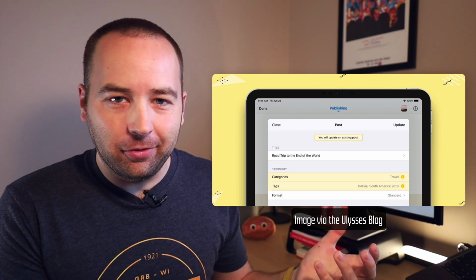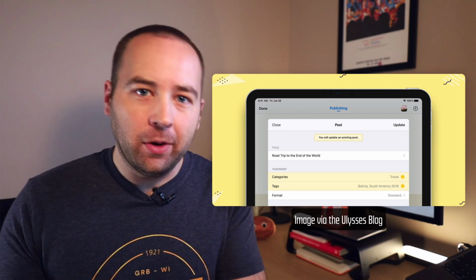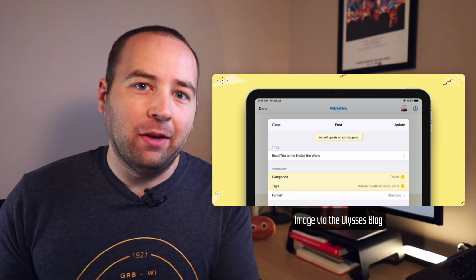And so this isn't the full sync of your WordPress account or anything into Ulysses, but when you publish an article from Ulysses, when you take a sheet in Ulysses and publish it to WordPress, those are linked. They're intrinsically linked forevermore. And basically when you make a change to the sheet in Ulysses in the future, you can go ahead and republish those changes to WordPress. It will update the post.